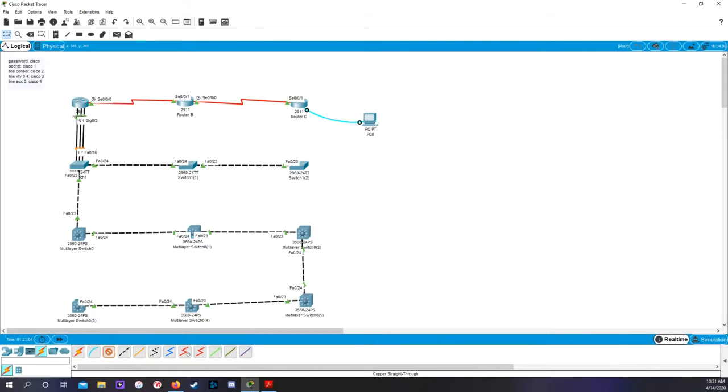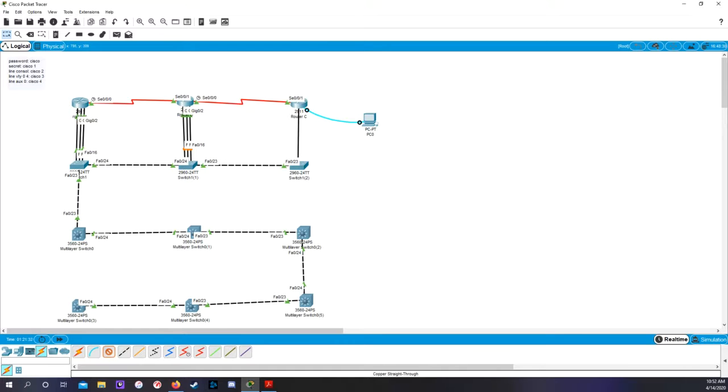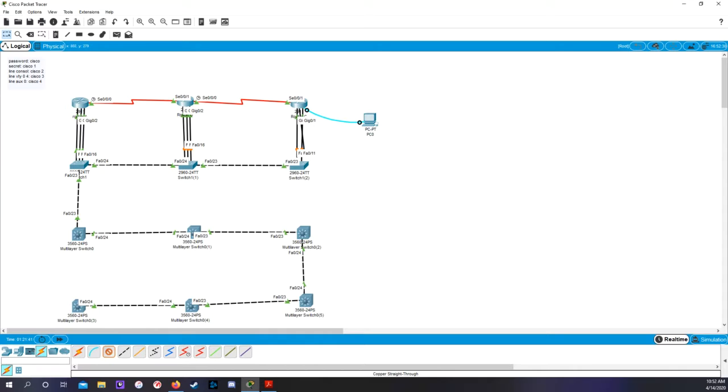That to me is the easiest. I always start with the first port in the VLAN. For VLAN 5, it's always 1. VLAN 10 was 11, and VLAN 20 is 16. That's always my default for connecting to the correct VLANs. So do the same thing for the other routers here. 0 to 1, 1 to 11, and 2 to 16.